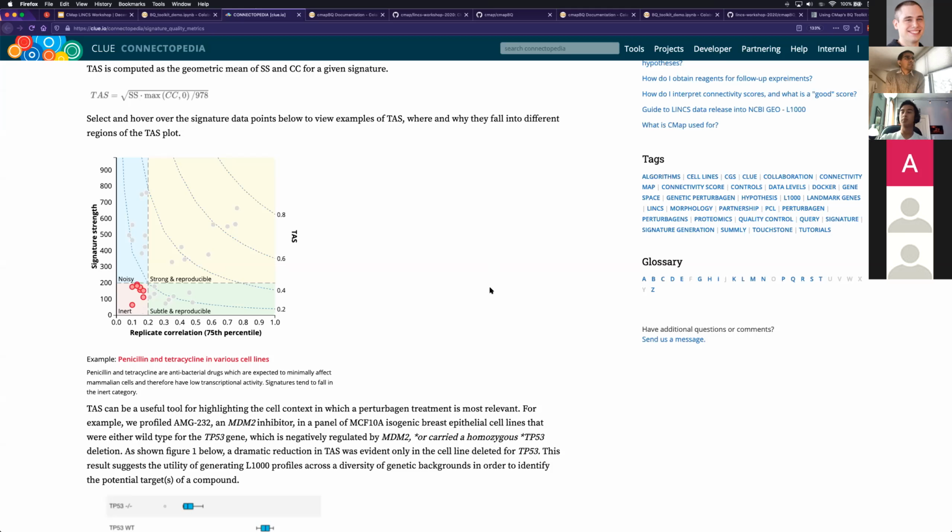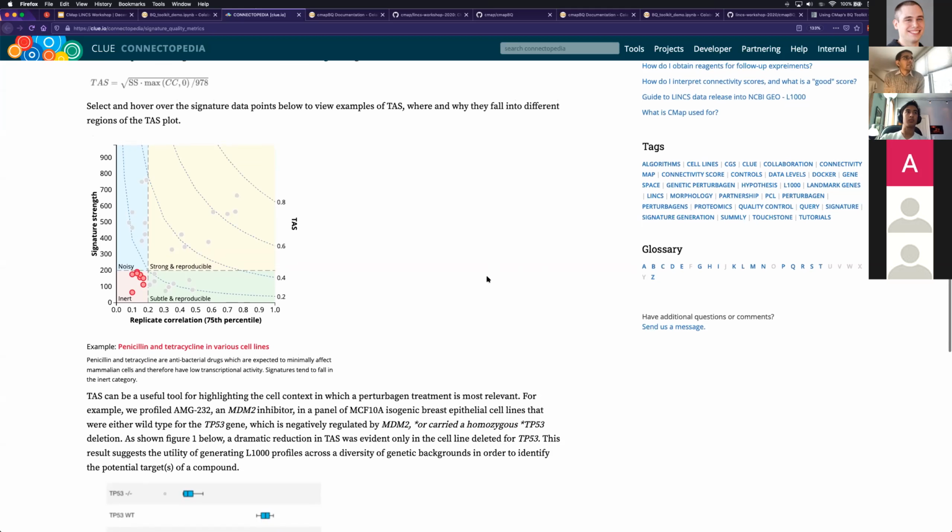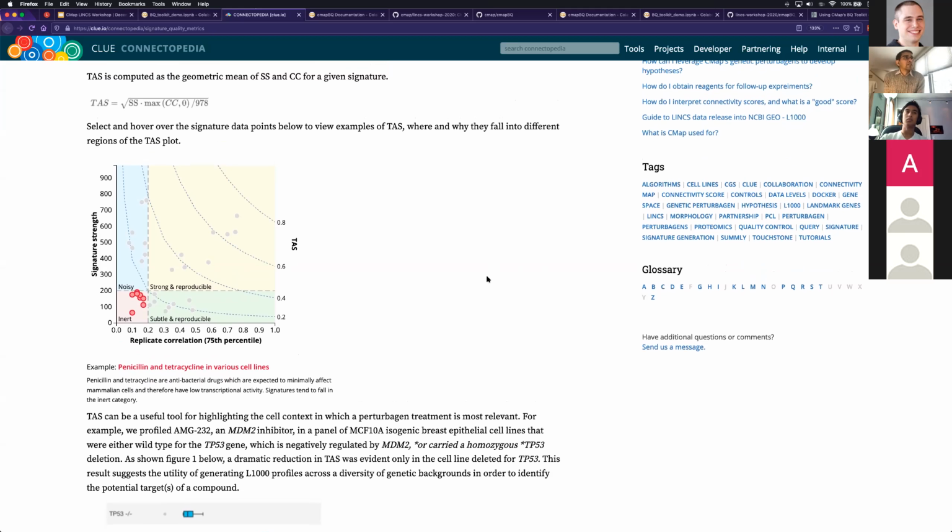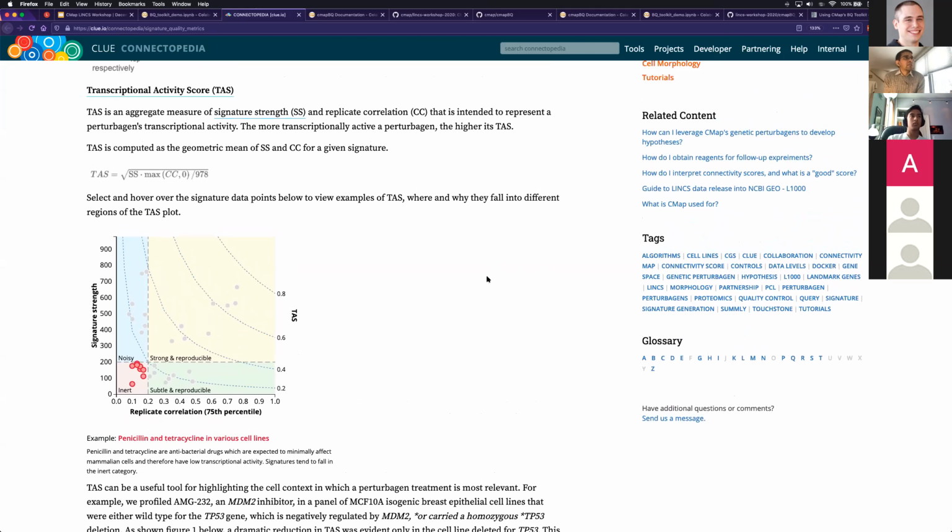Yeah, and it's also worth adding that it's a summary statistic, right? Where it does hide some features of the data, but at the same time, we find it useful as a screening tool, to both highlight the really strong perturbations as well as give a sense for the range of an experiment as to how much change you notice over the whole screening set.